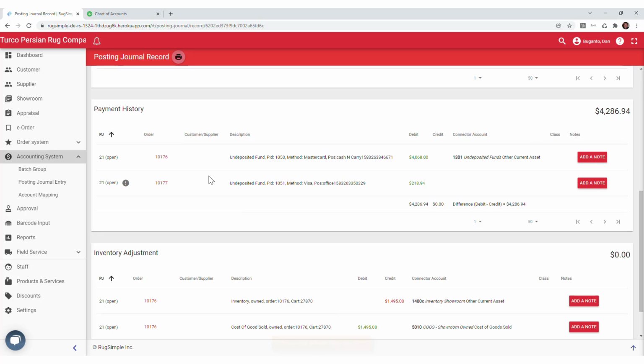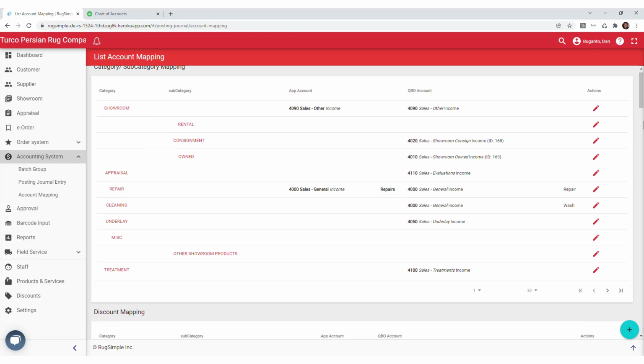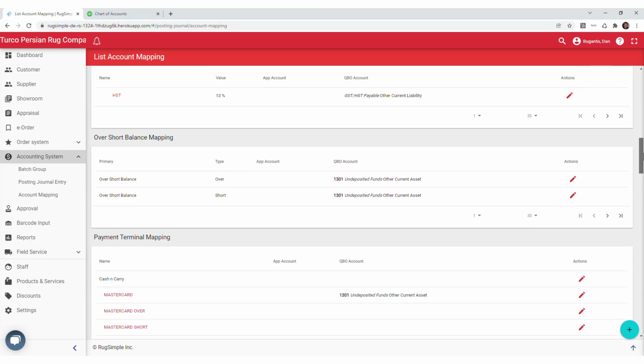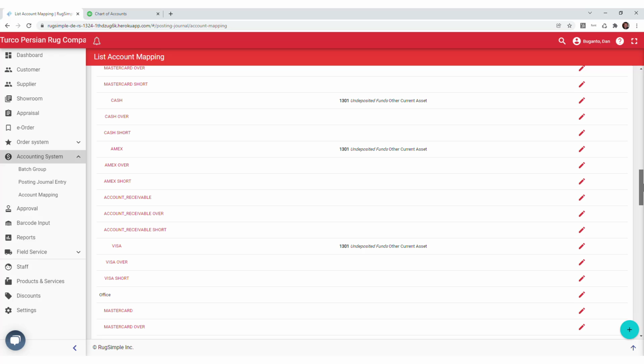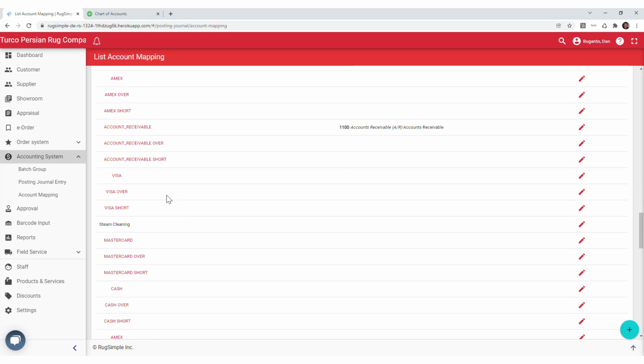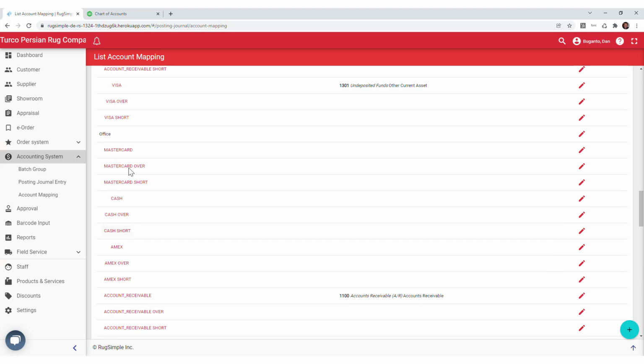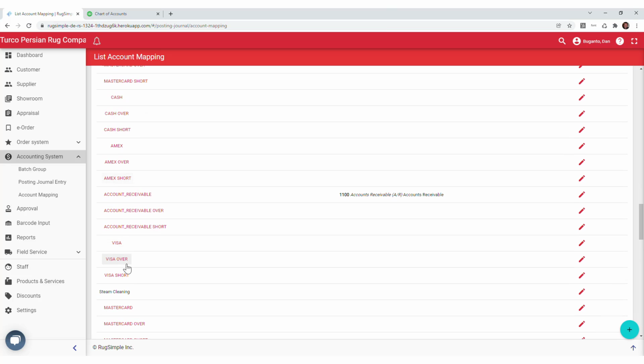So it caught an error because this connector account is not established. This is my undeposited funds account for Visa. So I'm going to go back to my account mapping, and I'm going to go down to my payment terminal for Visa, under my office POS.